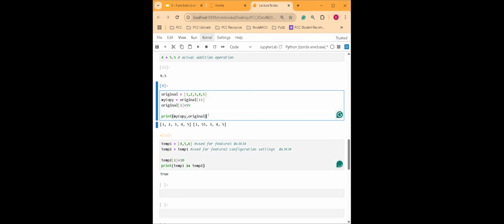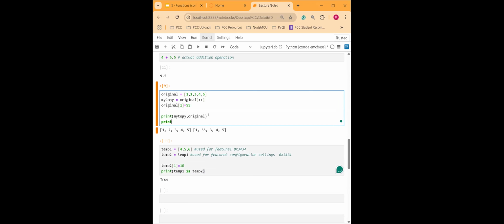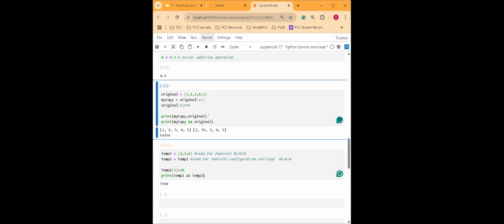So that's why it will say it's True. This one here, if we say print my copy is original, it's going to say False because they are both referring to different things. Yeah, I hope that's clear.